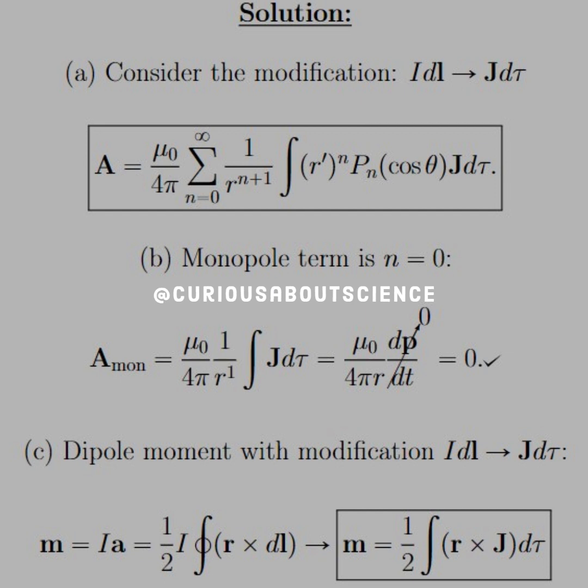But if you remember from an earlier problem, we found that the integral J D tau is equal to the rate of change with respect to time of the electric dipole. Okay, but here's the thing about that. We said that in magnetostatics that the current was constant. So, Dp D tau goes to zero. And therefore, we know that the magnetic monopole potential is zero. That was a pretty cool things to put together to verify how consistent this is.